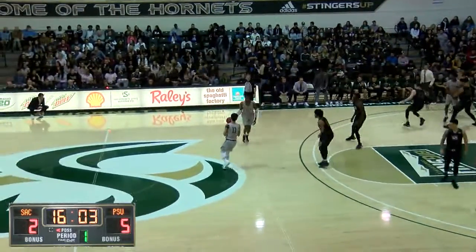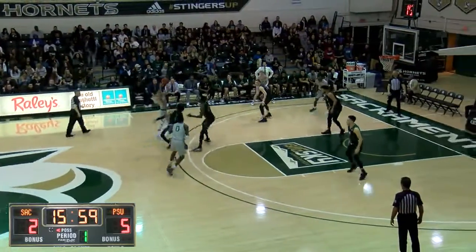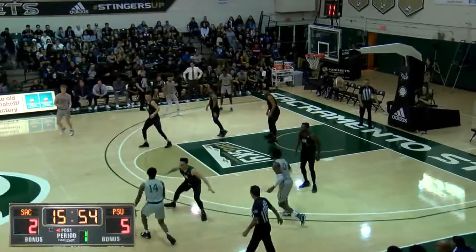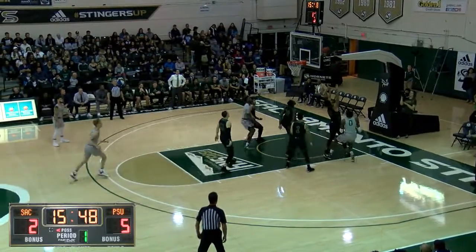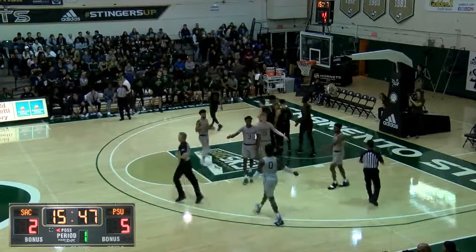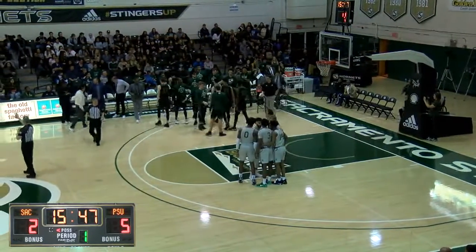Entry pass in, Nuhu. Now Woods against Davis, gets the high screen, floats it back over to Nuhu. Nuhu gives it up. Hamrick takes it to the baseline. Hamrick under the basket. It's deflected by the Hornets into the hands of Nuhu. Nuhu goes up, Patton gets a piece, and somebody got a foul. So the Hornets are going to get called for their 3rd foul, to no fouls for the Vikings. And that one is going to go against Ethan Esposito.